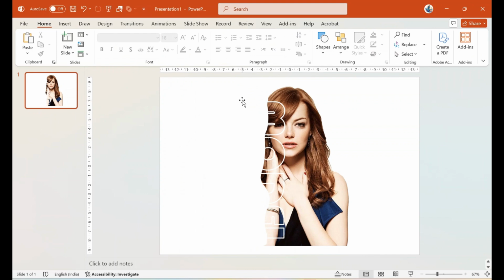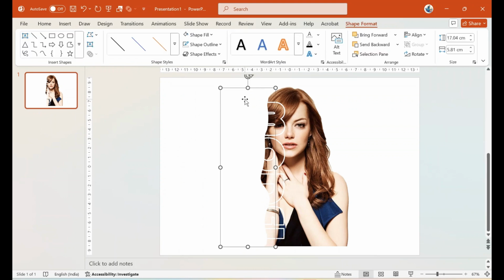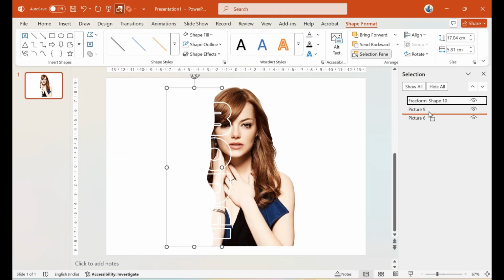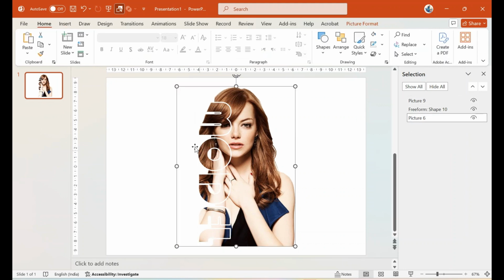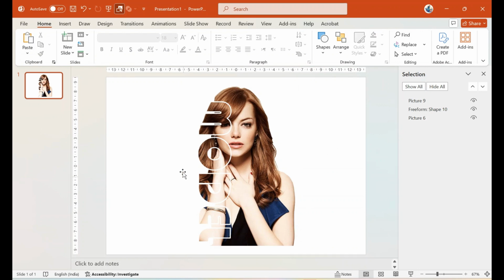And now this will be arranged in between the cropped image, which is this one, and in the whole image, which is this one. So it will look like this.